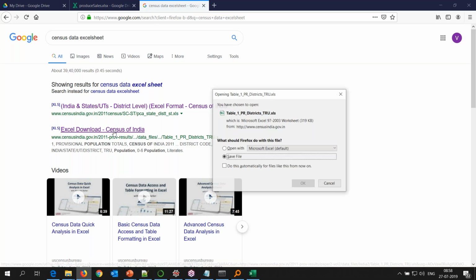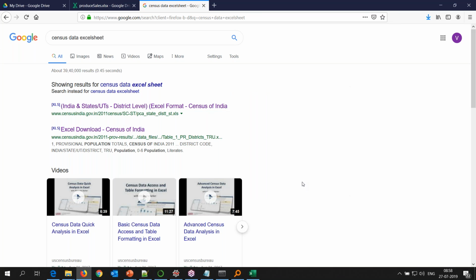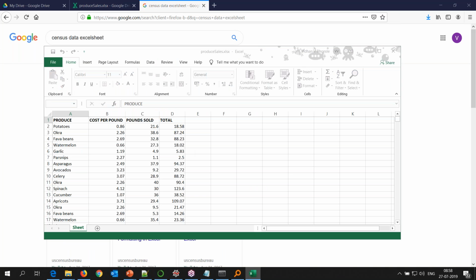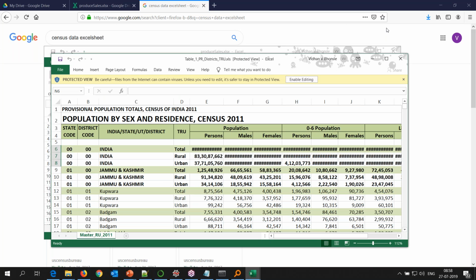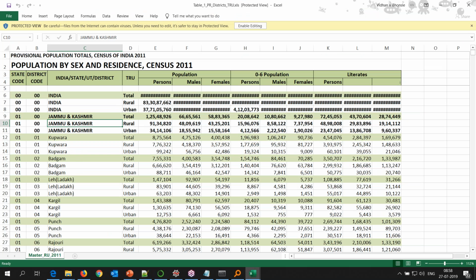Okay, I'm going to get this. Let me check first. This is for census of India 2011. Yeah, you see that this looks interesting. It's very much complex, right?